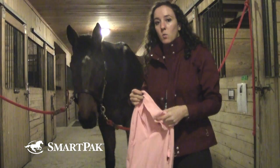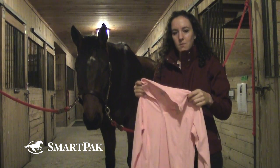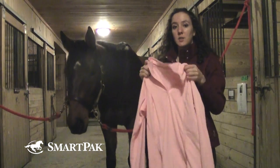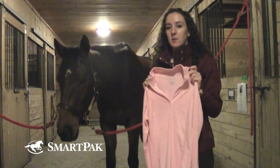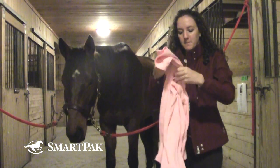We actually had kind of a warm day here the other day. It was almost up to 60, warm for Massachusetts, but I was sweating a little bit while I was riding, and this shirt was keeping me nice and dry. The other nice thing for the summer is that it has UV protection in it as well. I know that's not a big deal for the winter, but for the summer, I think that will be great.